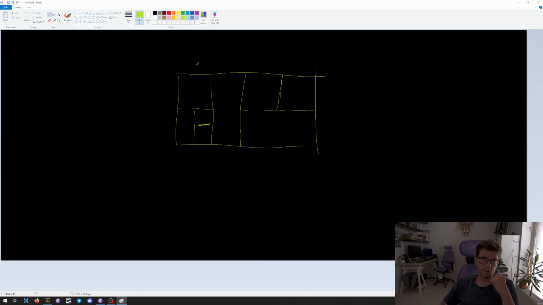So this is basically a tree, right? There's the top node, which is the entire thing. Well, this is basically a quad tree even, you could say. Well, I think it's a KD tree, but yeah, something like this.